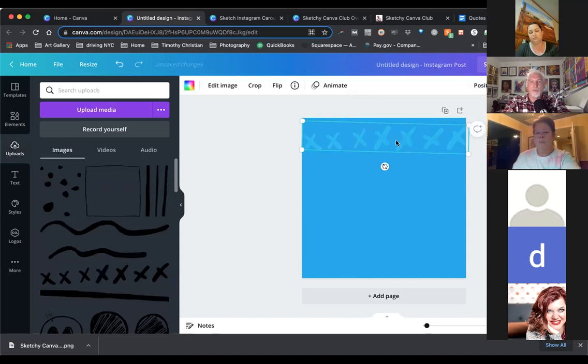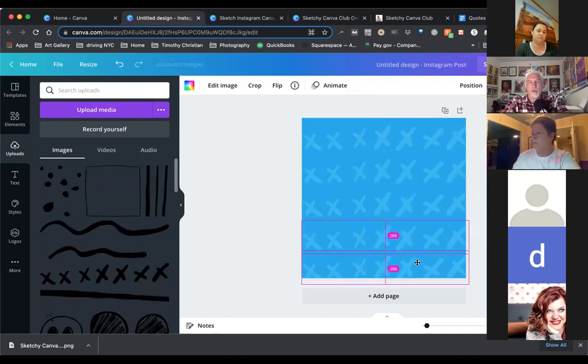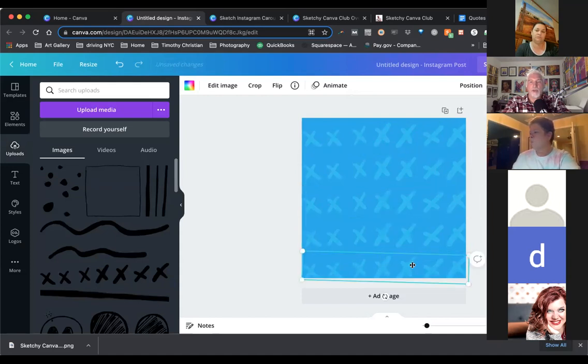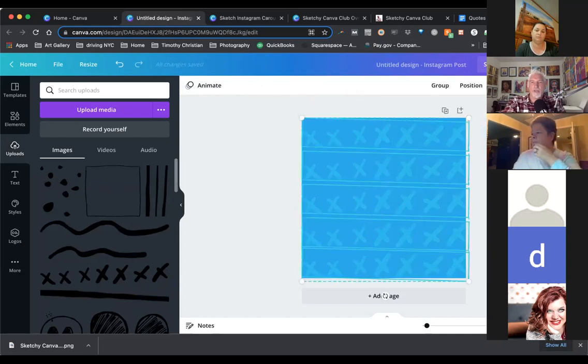Then with this selected, I am on a Mac, so I'm going to hold the Option key, which I think is the Alt key for PCs, and click and drag a bunch of copies. Basically, I've given myself a textured background by just copying and pasting those things. I may actually want to select all these and say, let's do 15%. That might actually be better.